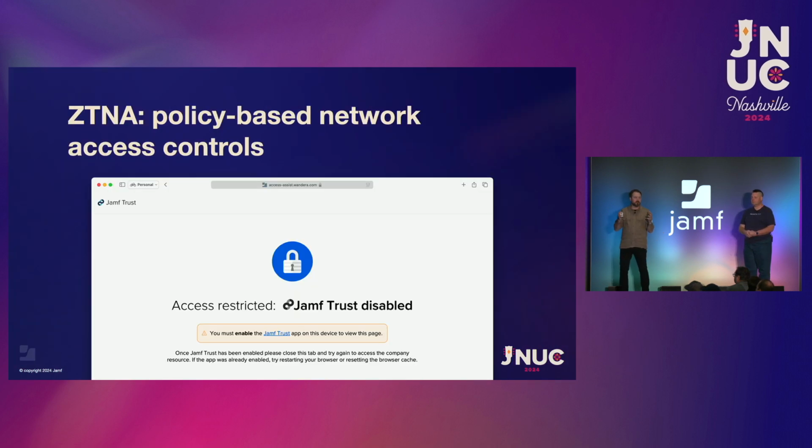And then finally, one of the larger areas of Connect that we're not going to cover too much here today is all of our policy-based network access controls. So it's not delivered through the classic Connect app for the Mac. It's part of Jamf Trust, but it is part of the Connect story. And the point is that we need to be able to leverage what we know about the device, what we know about the user, to gate access to private resources. So only an authenticated user on an authorized device should be able to access some application, some service.